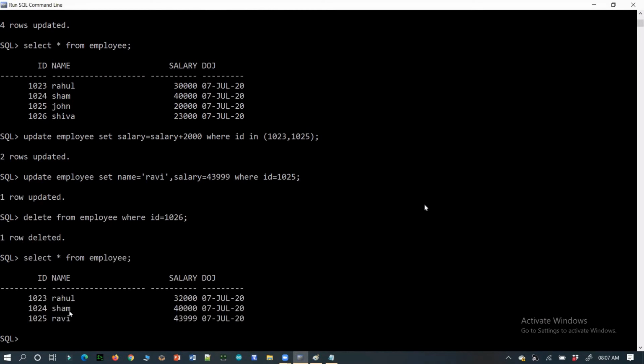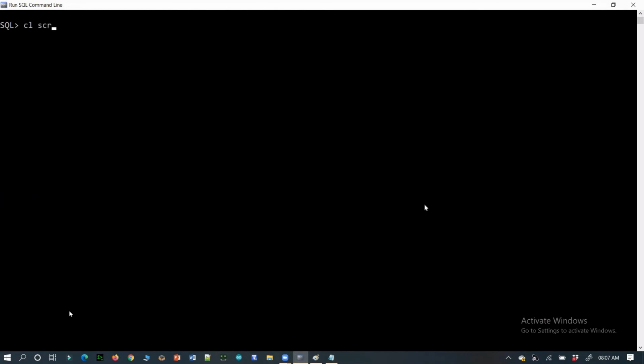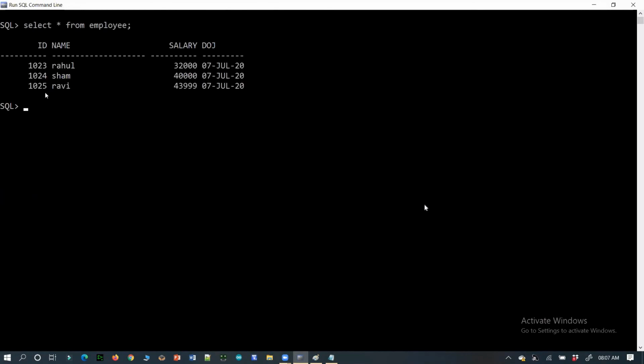After this, we have select star from employee, right? It's selecting all the rows, all the columns. But I want only a particular row, where ID equals to 1024.